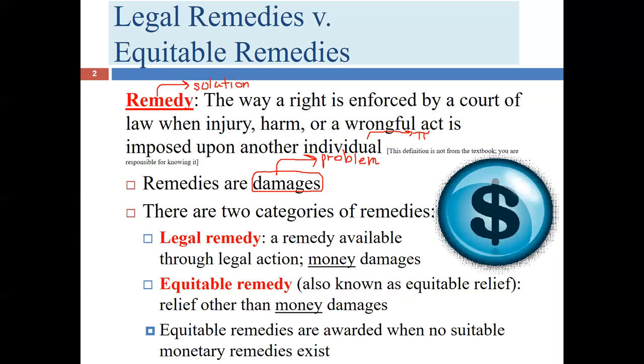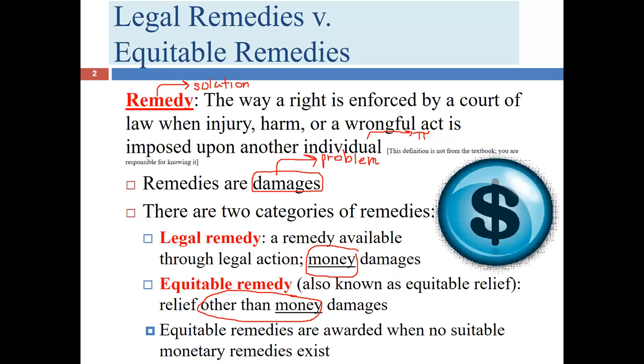Okay, and we've already determined that there are two types of remedies. We have legal remedies and we have equitable remedies. Well, how do you tell a legal remedy from an equitable remedy? It's pretty obvious conceptually, but it can get a little bit murky in the details, in the weeds. When the plaintiff is seeking money, dollars, he or she is seeking a legal remedy. When he is seeking something other than money, in other words, dollar bills isn't going to solve the problem, he or she is seeking an equitable remedy. That's the rule, and that is true.